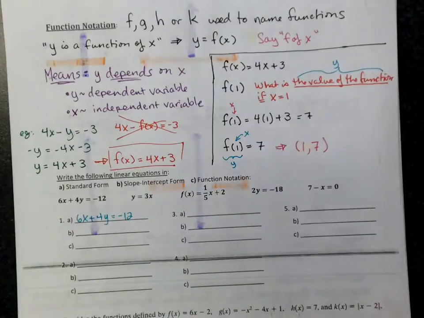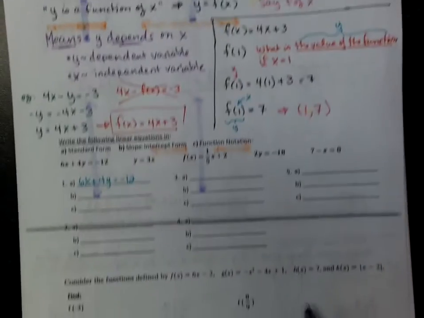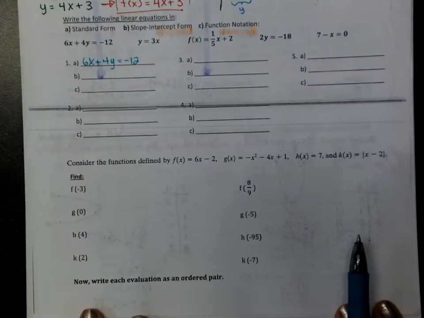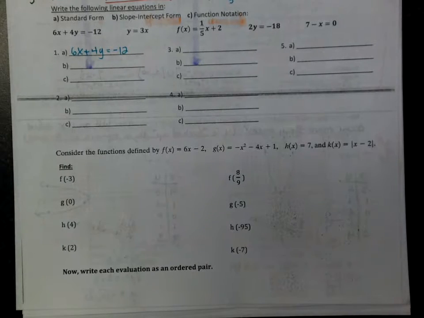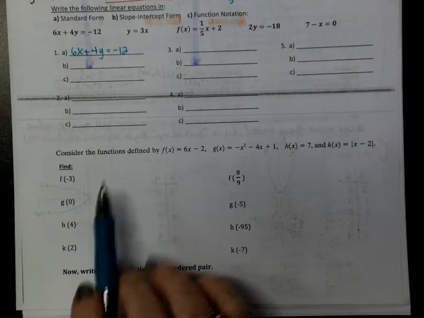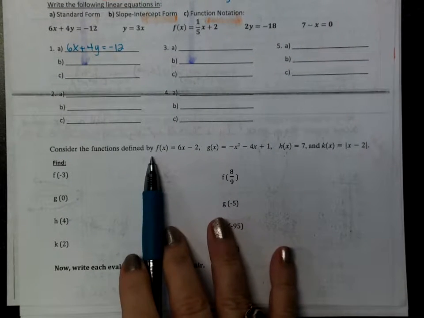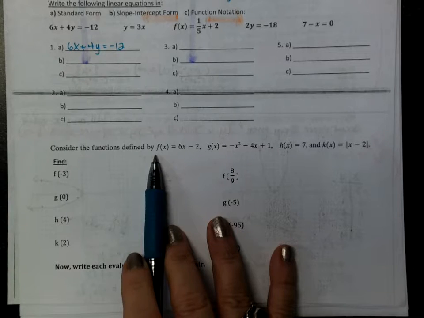Okay. So evaluating, just like this example up here, specific evaluations. And this is more about making some tips and tricks to not make careless mistakes, understanding what the function's asking for, and how to use your calculator to assist you in this. Here I've listed 4 possible functions. I use different letters to name them because I want to distinguish between them.